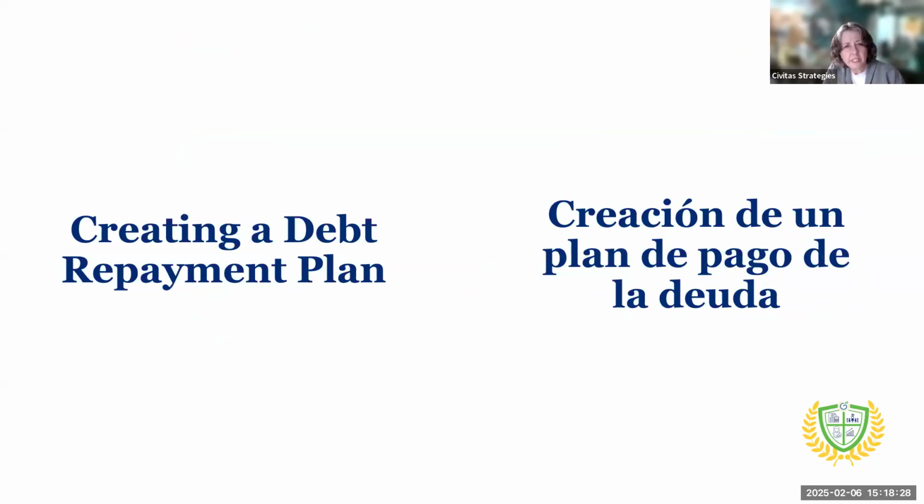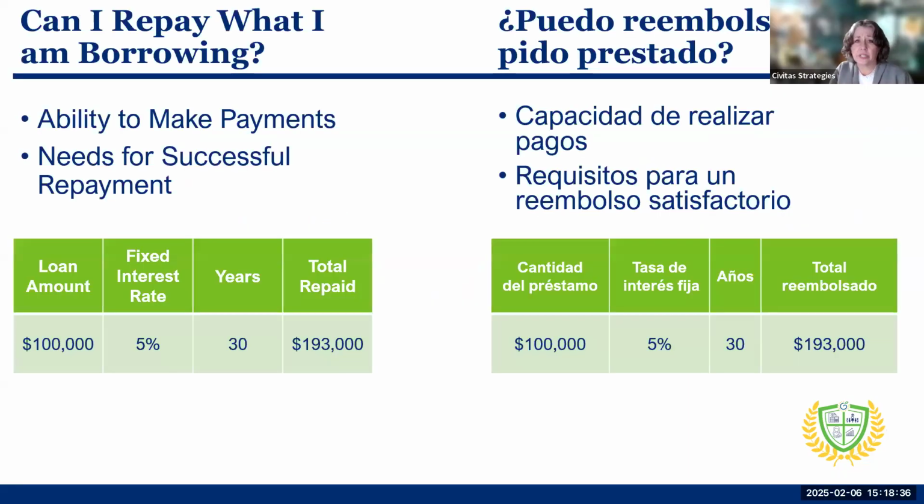So this is something that really will be very, very crucial if you do have debt, right? And that's creating a debt repayment plan. So let's take a look there. Whenever you take on debt, whether you have a choice or not, sometimes we have to take on debt that we didn't plan to, that we didn't expect or we don't want to. We have to think about, right, how are we going to pay this back easily? What do we need to do to be successful in those repayments? Because we saw what happens if we can't repay it there.